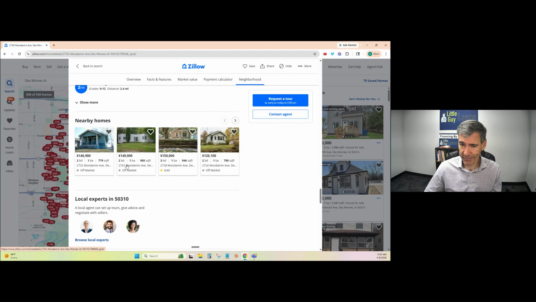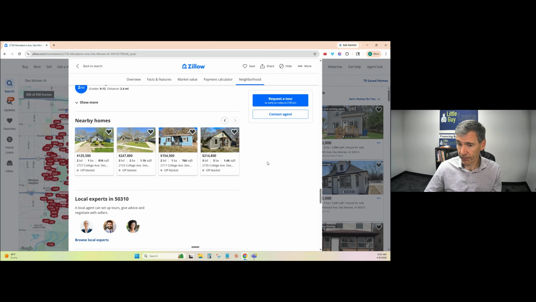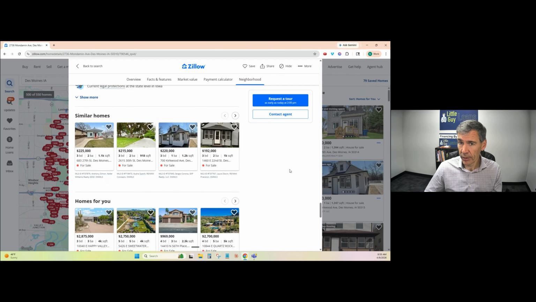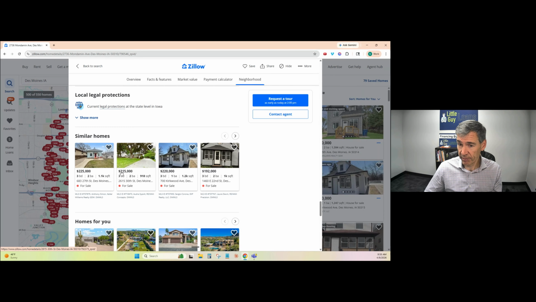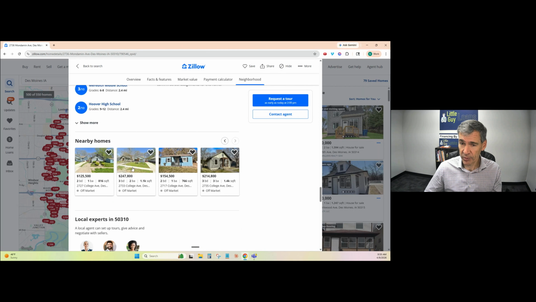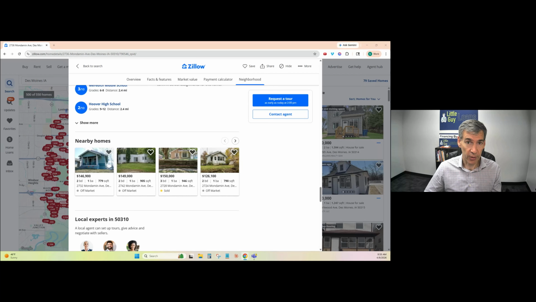In some cases, it hasn't sold in forever. In some cases, a recent sale. Similar homes, it's got some details here in terms of what's for sale. So on the similar home side, it's all about what's for sale. This is a better spot to find comparables and really get a better understanding of what the neighborhood looks like, more specifically, the neighborhood. All right, so I wanted to show you that so you get an idea of what that looks like. Pinpoint that as you walk through what's taking place in the neighborhood.